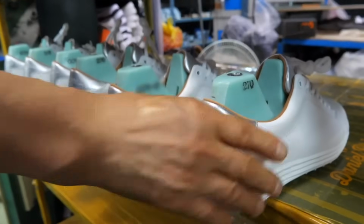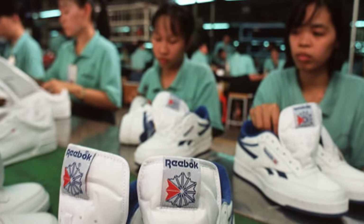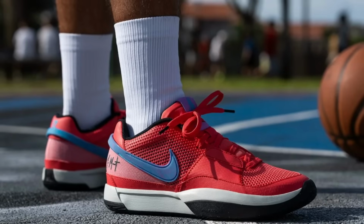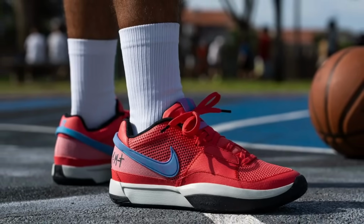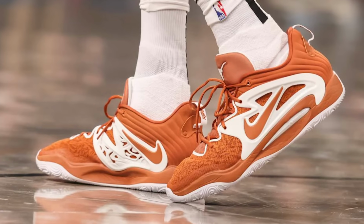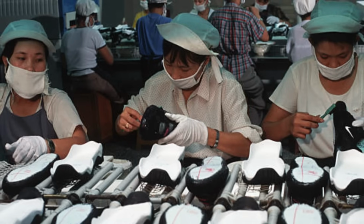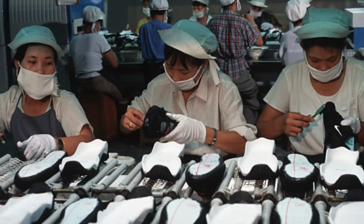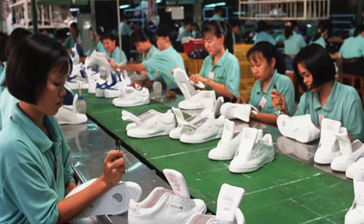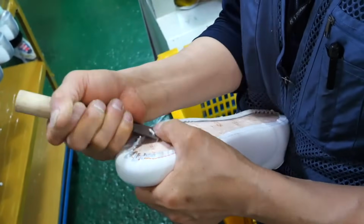The way a shoe is laced can significantly affect its fit, support, and even its performance. For instance, some running shoes use a lacing technique that reduces pressure points on the top of the foot, while certain basketball shoes might use a pattern that provides extra ankle support. But it's not just about getting the laces through the holes. The tension of the lace is crucial too. The workers here have developed a keen sense of just the right tension for each shoe model, ensuring proper support without causing discomfort. It's truly amazing to see their expertise in action.